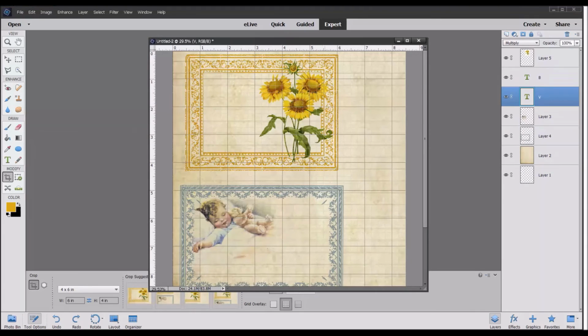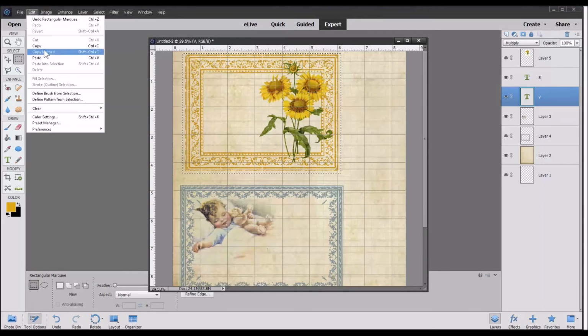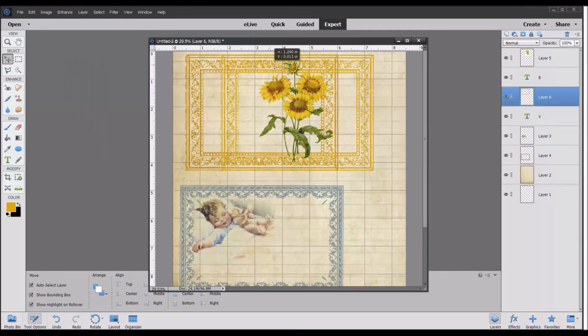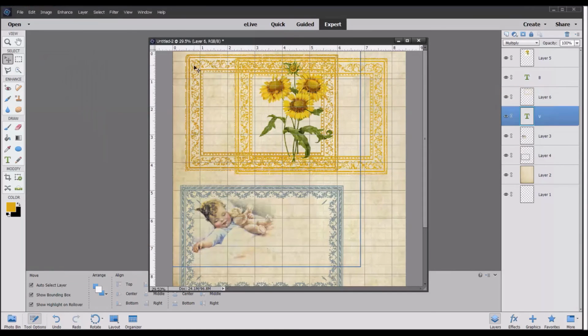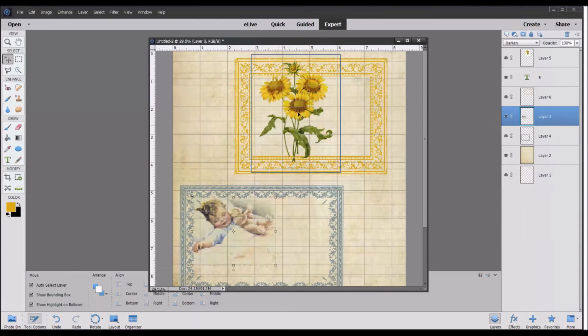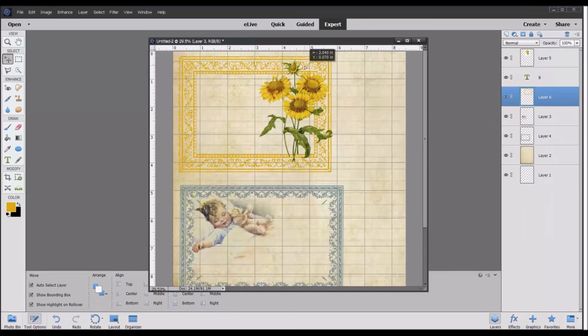Let's say right here, when I click on this frame, I can't see what size it is because it's too big. So again, I'm going to come up here to this little thing. I'm going to draw a box around it. Hit edit, copy, edit, paste. I got 2 copies now. I'm going to come down and grab the big one. Wait, let me hit select, move this one out of my way, hit the big one, and delete that layer. Yes, I want to delete the layer, and then I'm going to just move this back.